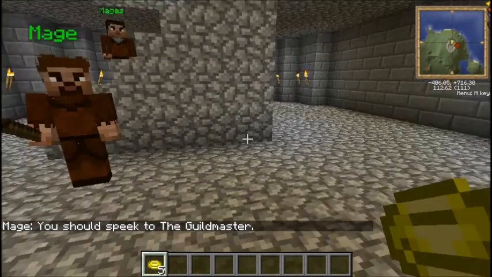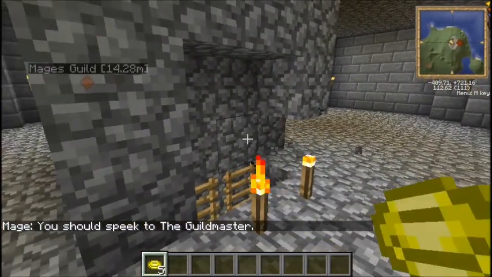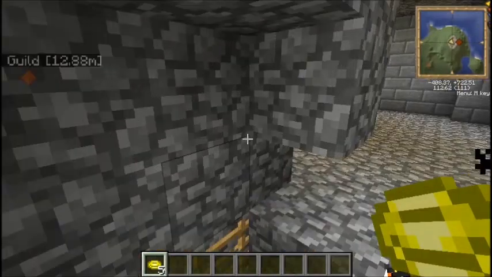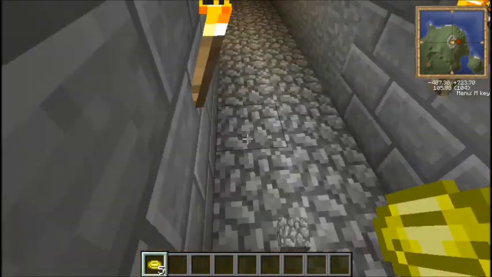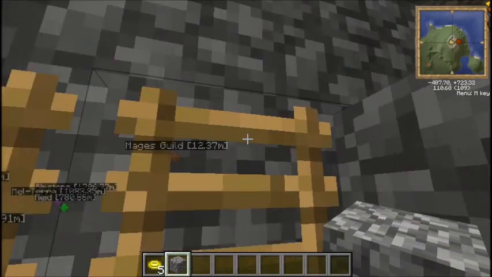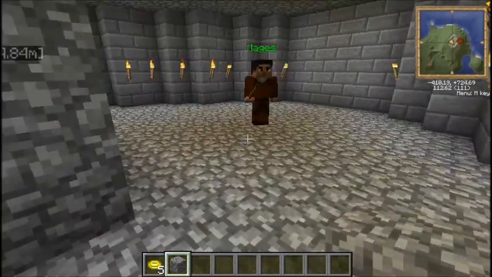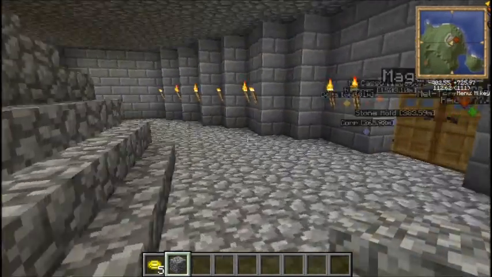You should speak to the guild master, hinting at a quest. That eventually will be sealed. Dang it, I have an issue with breaking stuff. That eventually will be sealed off, because I want to make that a quest place. Just kind of a little preview. It's going to be like where the mages and stuff live, and there's going to be some other cool stuff down there, like a little potion brewing stand and just other cool stuff. I'm just full of failure today.